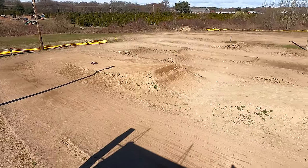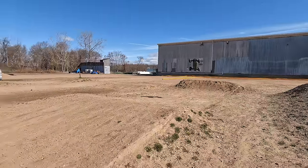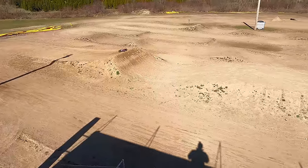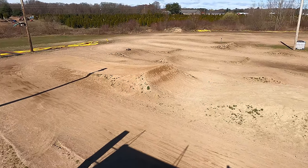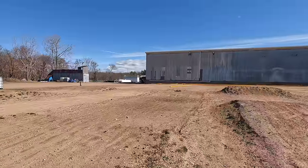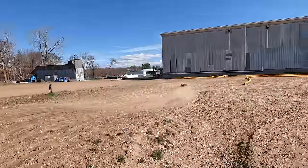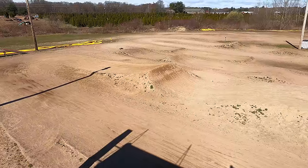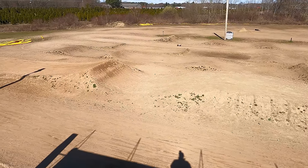Alright, we've got some crazy winds up at RC Madness — hopefully the audio isn't too bad. They tore the track apart but I can still see the line, so we're just going to have some fun with the Kraton. Ripping down the straightaway you guys can see the top speed — that center diff is definitely pushing power to the front. The steering feels really sluggish though; I wonder if it's the servo saver.